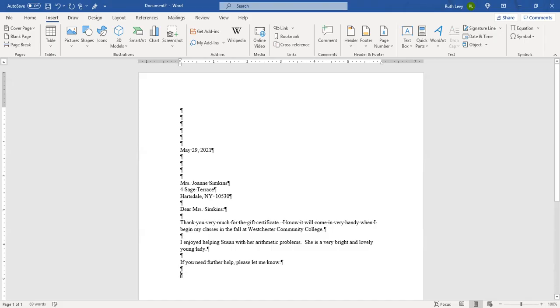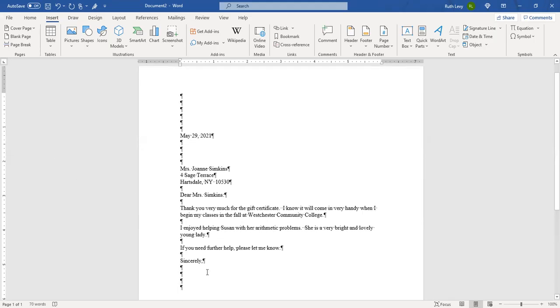I'm going to enter twice. Now notice, every time I am leaving space between the paragraphs, I hit the Enter key twice. Enter, enter. Enter, enter. So I have one blank line here, one blank line here, one blank line here, one blank line here. I am now ready for the complimentary closing. Sincerely. And here you're going to put your name in.